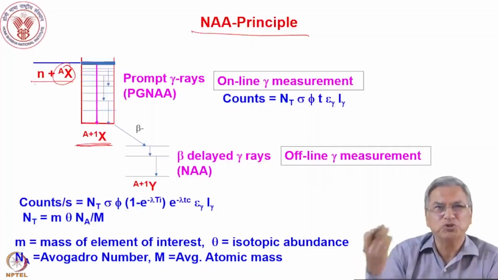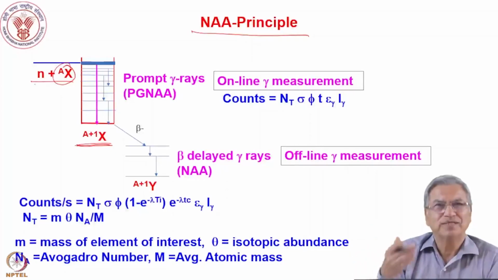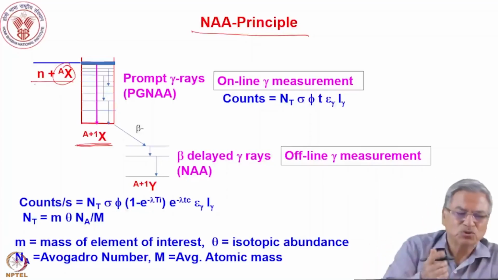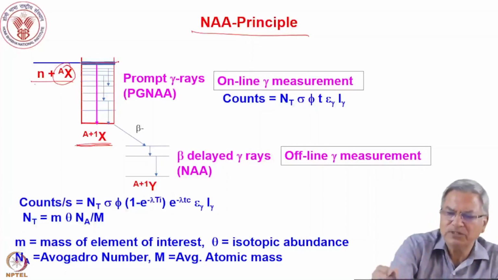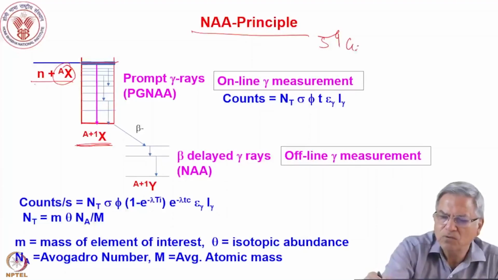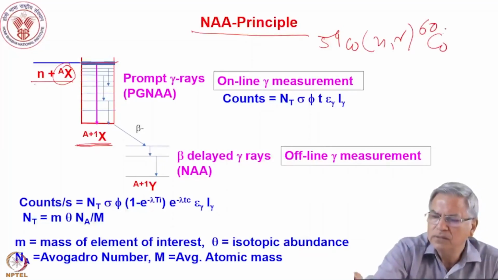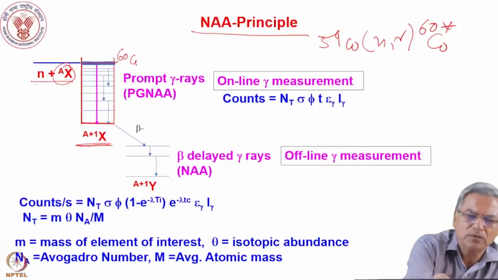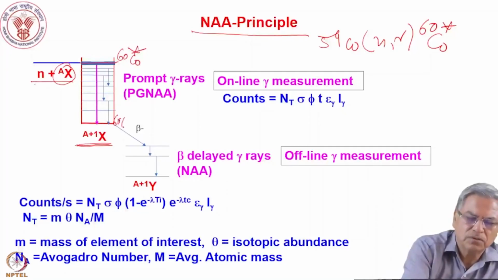And in this capture reaction, energy equivalent to the binding energy of the neutron in this nucleus is released. When a neutron is captured by a nucleus A X, certain energy is released. That Q value is positive for all neutron capture reactions. And so that energy that is released, the Q value, is equivalent to the binding energy of the neutron in that nucleus. So this nucleus is excited. For example, if you have a nucleus 59 cobalt and gamma, 60 cobalt, this cobalt 60 nucleus is excited, let us say 60 cobalt excited state, and this is the ground state.